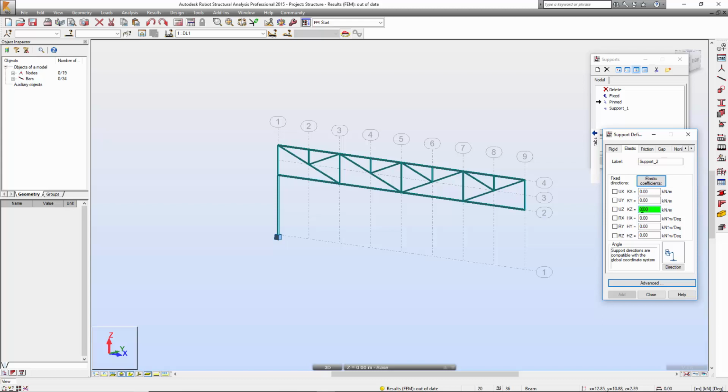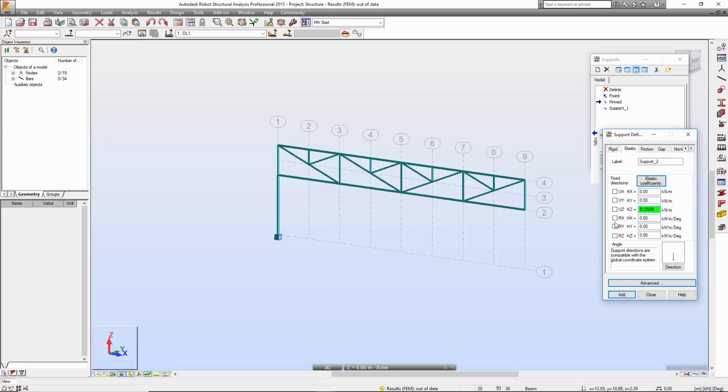In this Z direction, I'm using the elastic coefficient, and this coefficient, which we got from the previous analysis, is equal to 5125 kilonewton per meter. This stiffness we put in here.